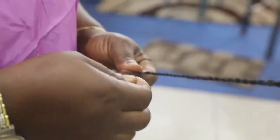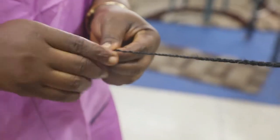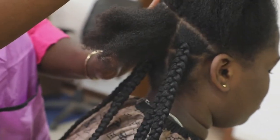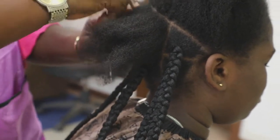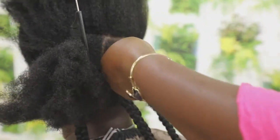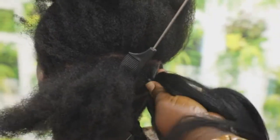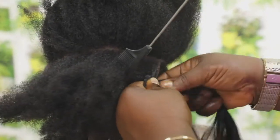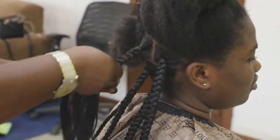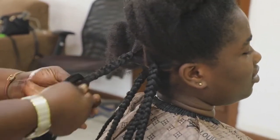Right. This is so beautiful. It's turning out to be just like we wanted it to be. And I hope you're enjoying it because I'm enjoying myself. So we move on to the other one. But you always have to comb the natural hair before you place the extension on. Firmly hold it and then braid it through.